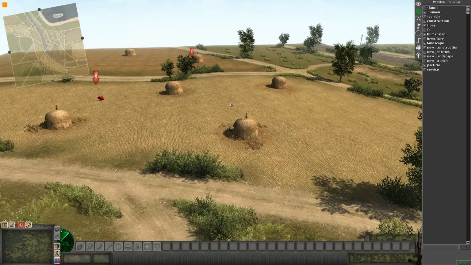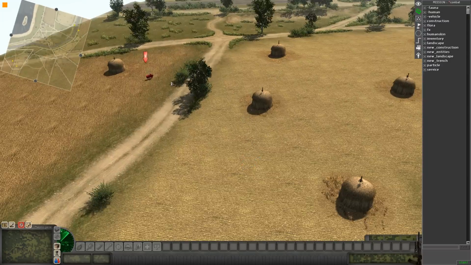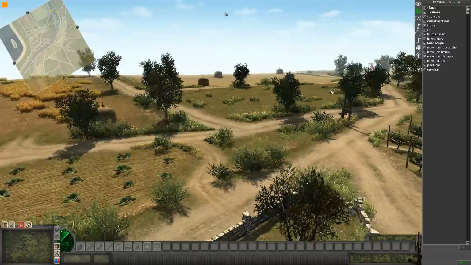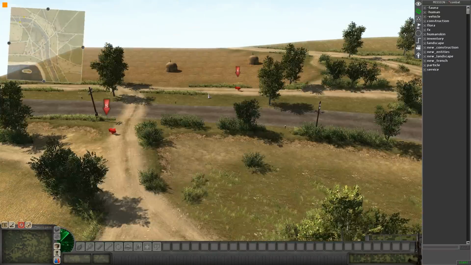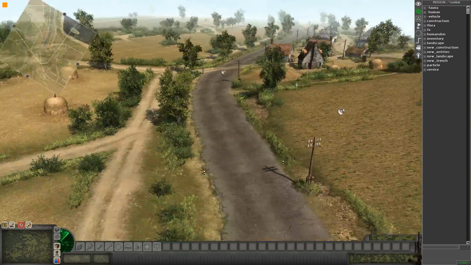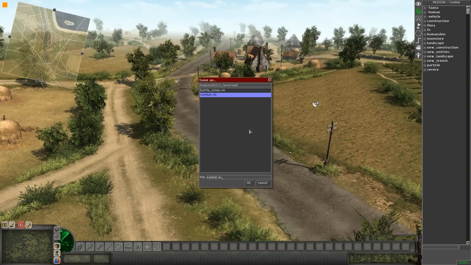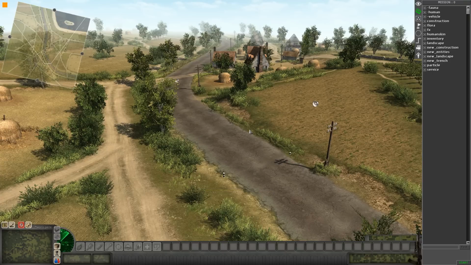So now that we are in combat, we can choose to make our own for just our own single player purpose. And seeing as I kind of like this skybox, I will remain on combat, remove everything that I find multiplayer related, hit F3 and save as 0 or single player or whatever you like. Now we're on a new template.